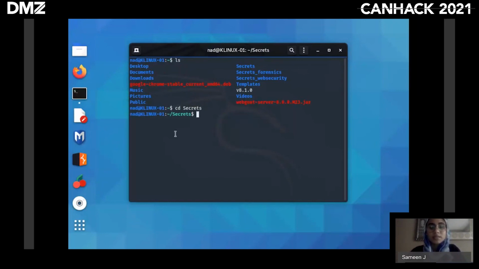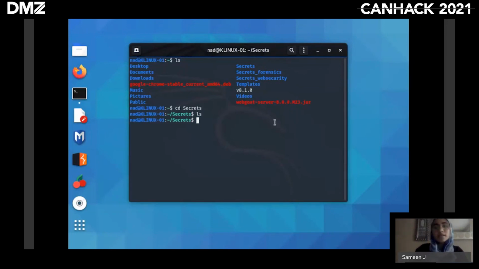I'm going to hit ls to see what's in the secrets folder. I don't see anything in the secrets folder, but there has to be some secrets in there because it's labeled secrets for a reason. So can anyone in the chat box tell me what I could do next to see if there's anything in the secrets folder? Sudo ls, that is a good suggestion, Kai, but sudo ls would be if it wasn't allowing us to execute the ls command. I see a lot of ls -a.